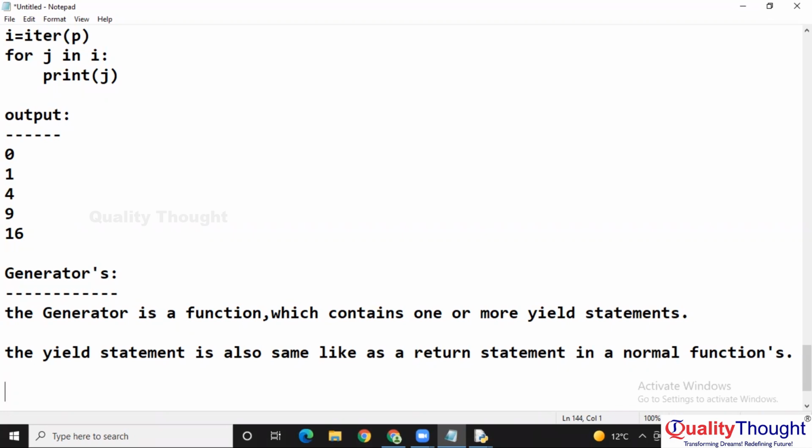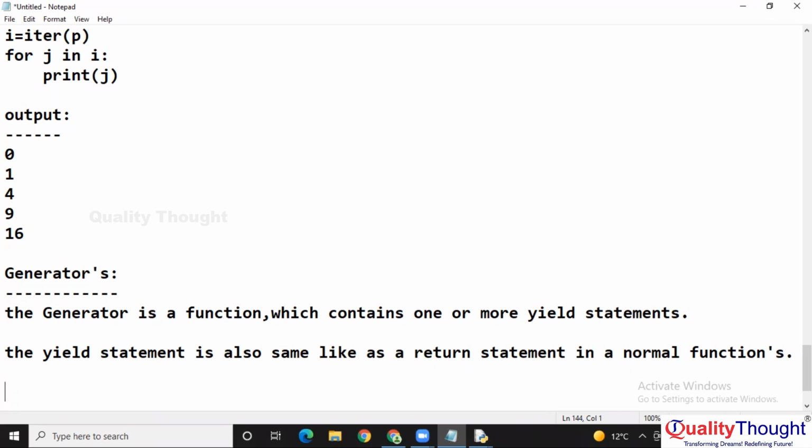But whenever control reaches the yield statement, our function execution is not terminated. Later we can continue the remaining statements in our function. That is the difference between the return statement and the yield statement.